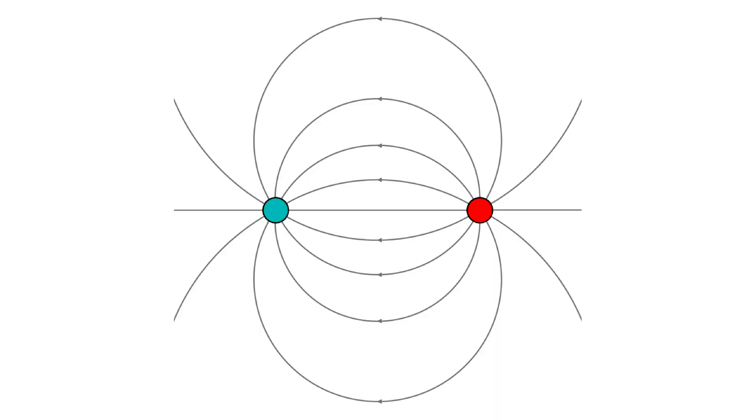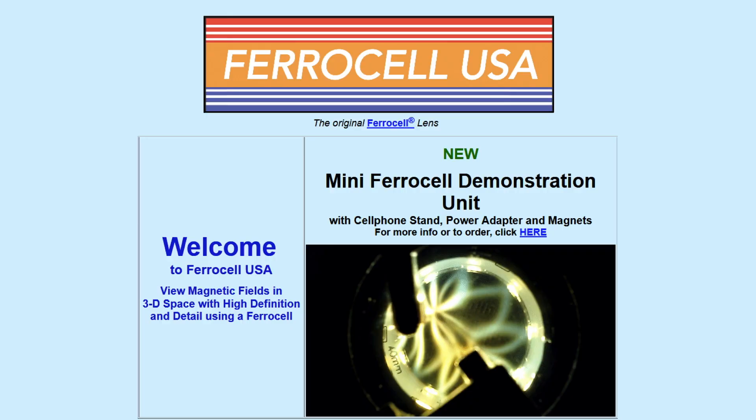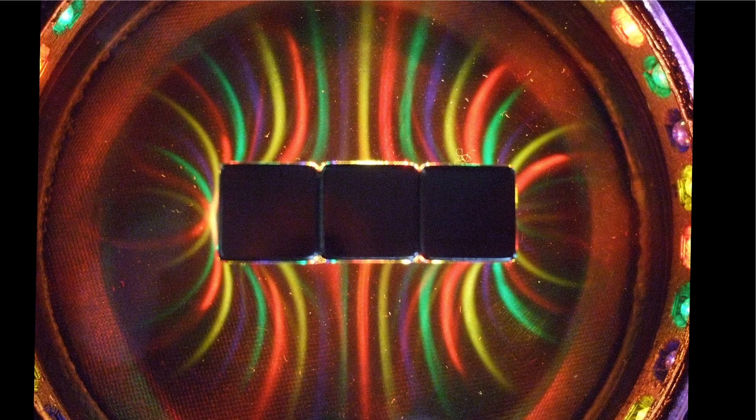Iron filings on a piece of paper is the correct way of visualizing a magnetic field because whatever it is that makes iron filings arrange themselves in that way, whatever that is, that is what we define as the magnetic field. Next comes the idea of a field line. A field line is defined as a line where at any point on that line the direction of the magnetic field is tangent to it. This means that iron filings align themselves so that long axis is tangent to the field or the field line. So, we are now in a position to show that despite what Tim van der Relie's website states, a ferrocell does not show magnetic fields or magnetic field lines.